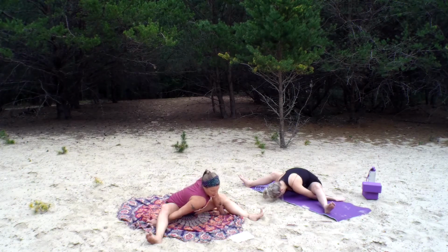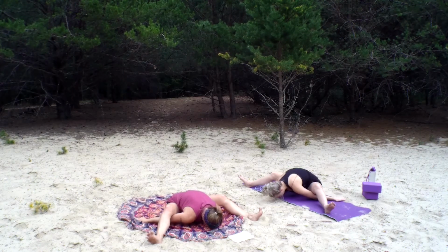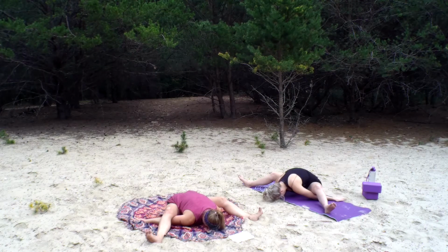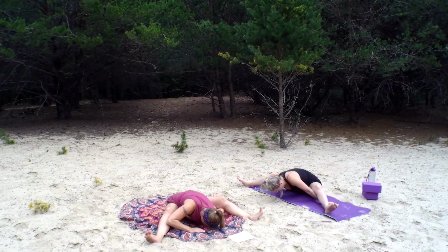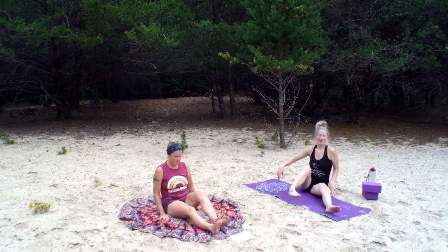Take a big deep breath in. Take a moment and breathe on your own. Internalize. Find your groundedness. Focus on your breath. One more deep breath in. And exhale. Slowly bring those hands out. Walk yourself back up. Bring those feet in front of you for Dandasana or staff pose.